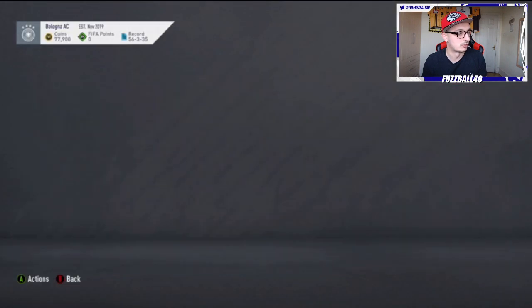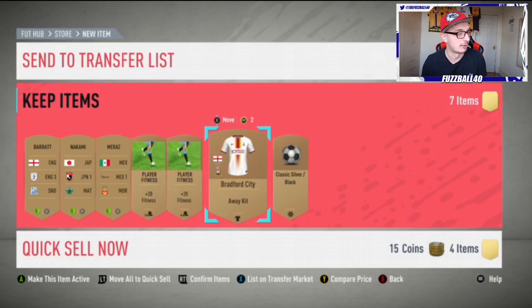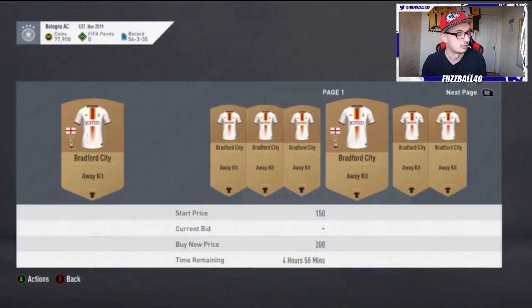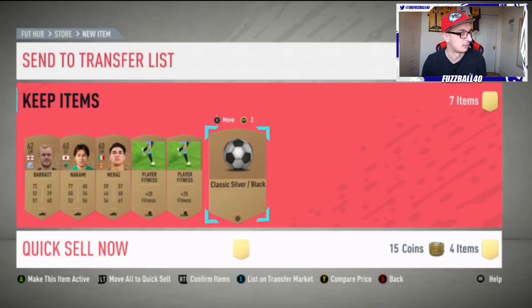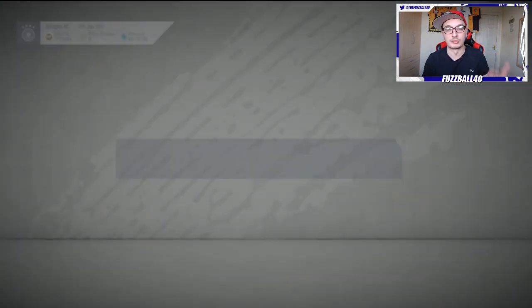They will eventually sell for 200 coins each. Just check Alborg. Then list that one up. It might not sell, but it might. There aren't that many on the market. Bradford City, I don't think sells. No, that one doesn't. You can probably still list that up, but I'll leave it. So those 2 player fitnesses will sell. Those 3 players are free.